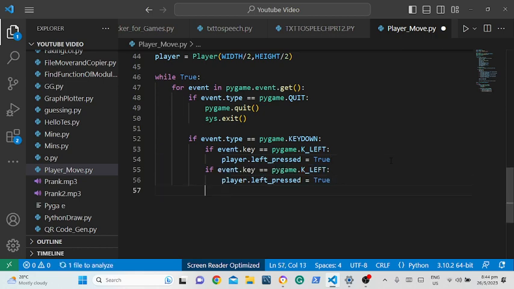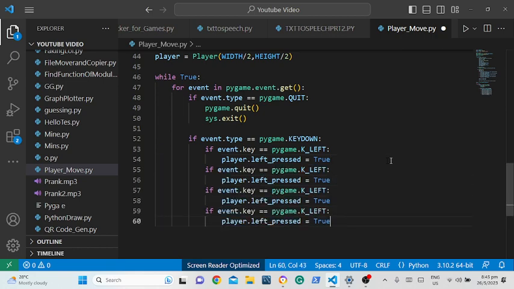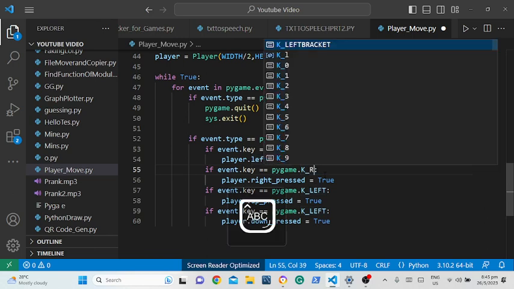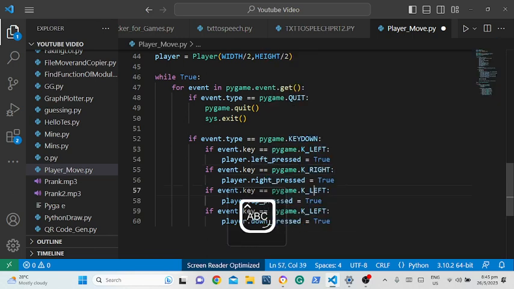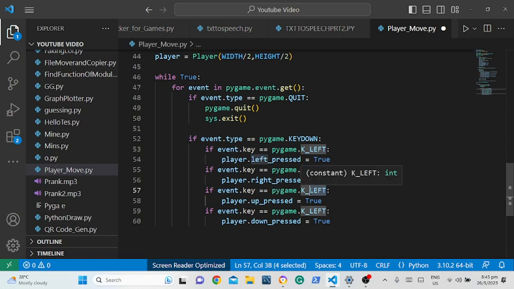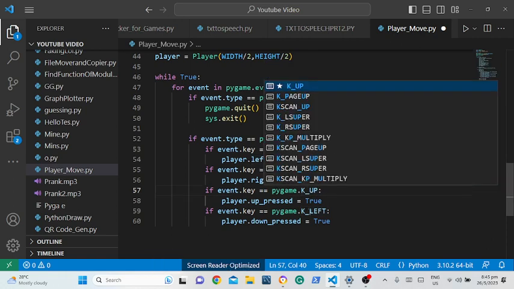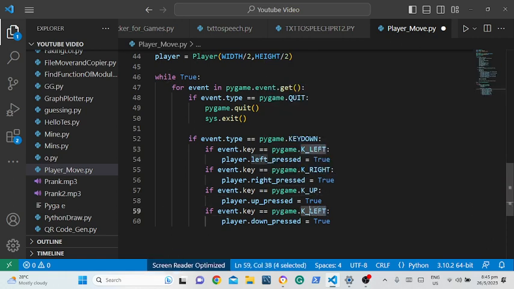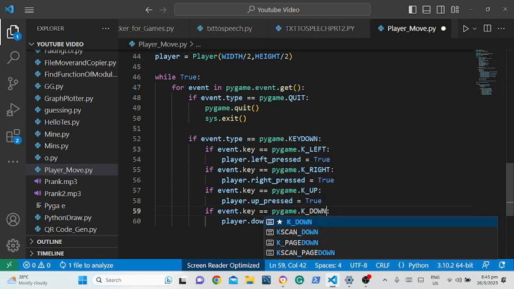So we have left, right, up, and down. That means this should be K_LEFT, K_RIGHT, K_UP, and then finally K_DOWN.